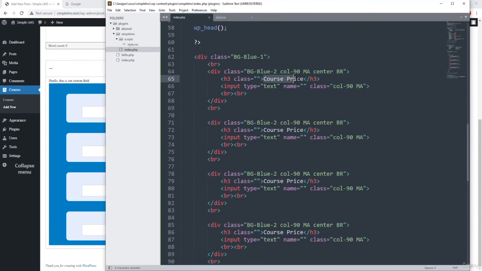So first, I'd like to keep the subtitle, course subtitle. Second one is price. There is no need to include the price. Third one is gonna be the video trailer. So video trailer. And lastly, we got the curriculum. So let's put it over here. So curriculum. I think it's a double R.